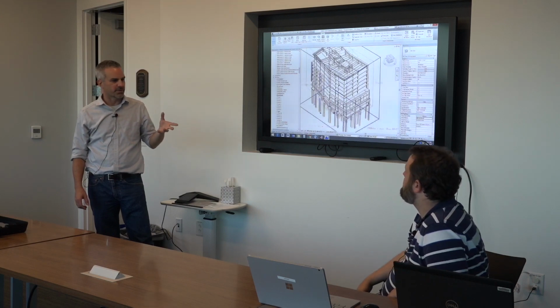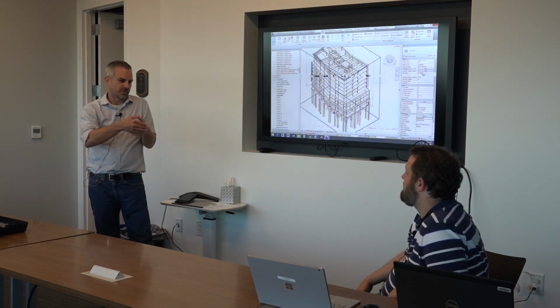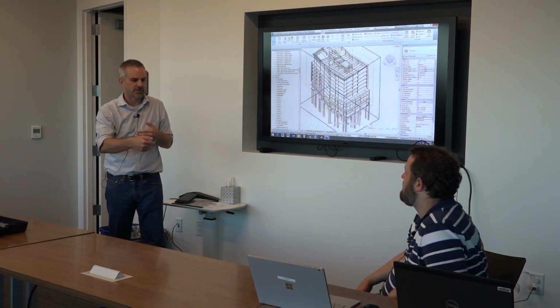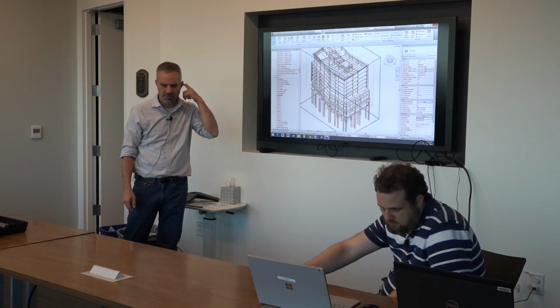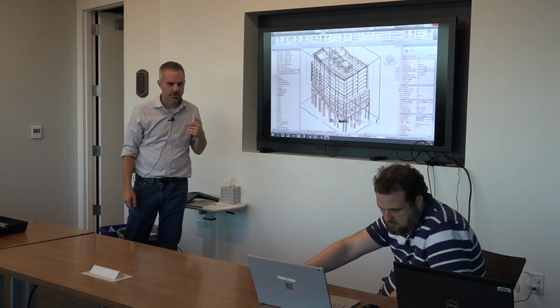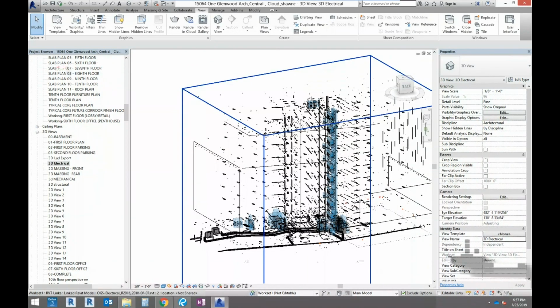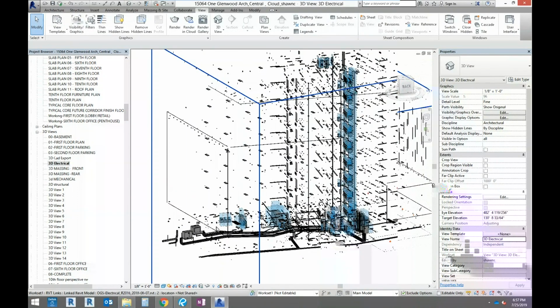And some of those guys, like for example electrical guys, they'll model as much as they need to. But just for us, flip to that electrical model real quick, or even the plumbing one. We had a huge amount of stuff down in the dirt under the building. So let's see if it updates here a little bit, but it's going to be a little laggy.